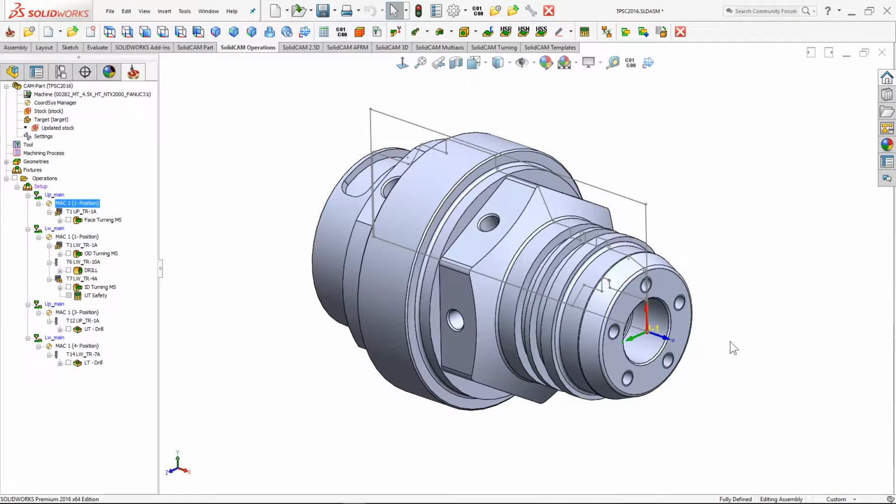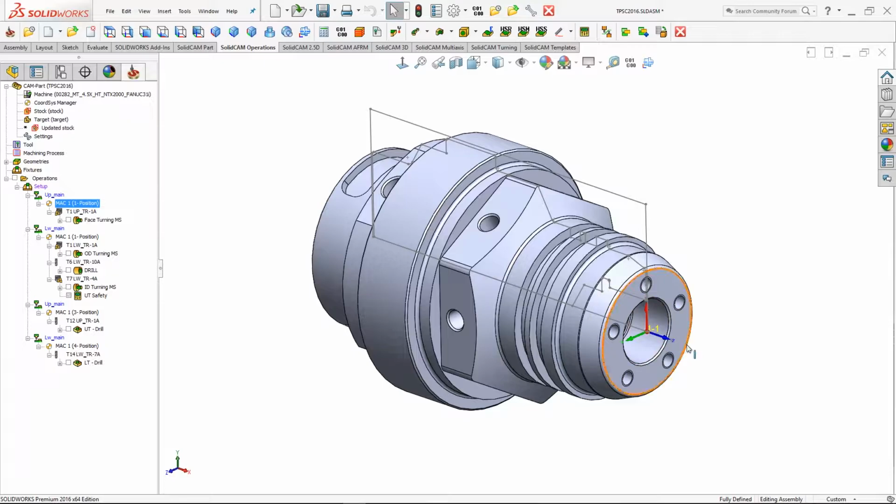Hi, I'm Daniel, and in this video I'll show you how to use the fourth axis transform feature in the milling module of SolidCAM 2016. The fourth axis transform is the transformation around the first rotary axis. In most of the milling machines, the fourth axis actually represents the z-axis, which in most cases is a rotation around the z-axis. Therefore, all operations defined with a transformation around the fourth axis will actually be a rotation around the z-axis itself.